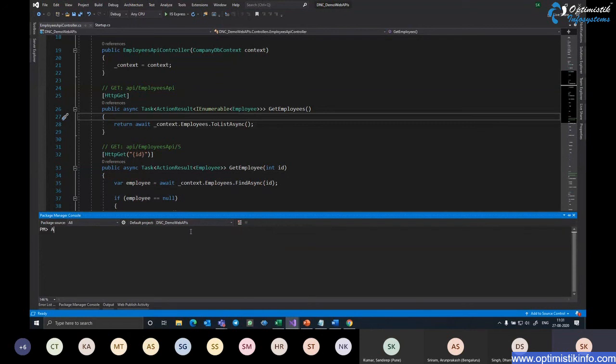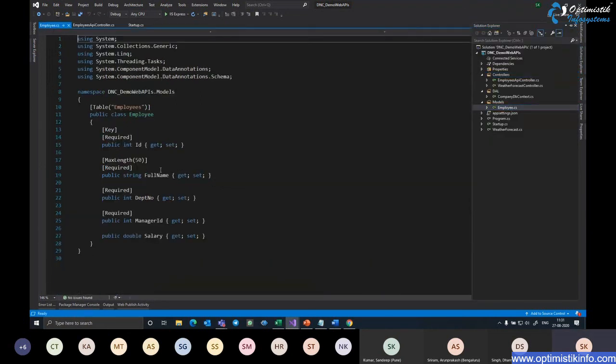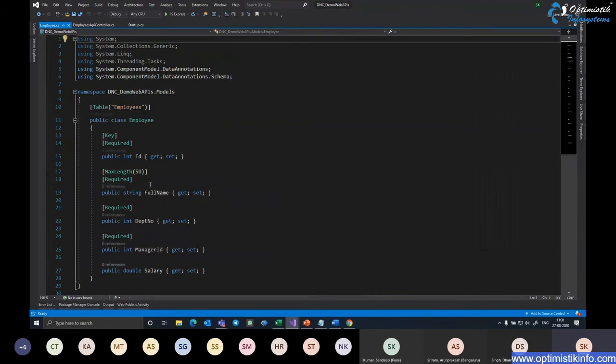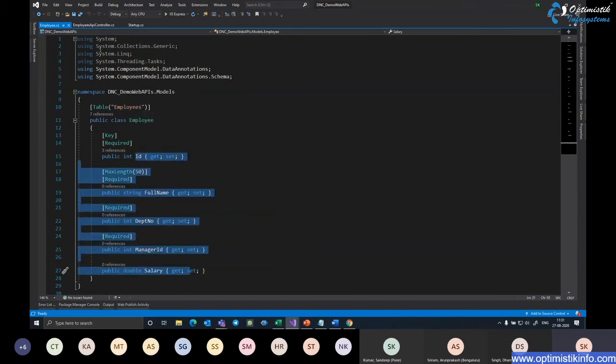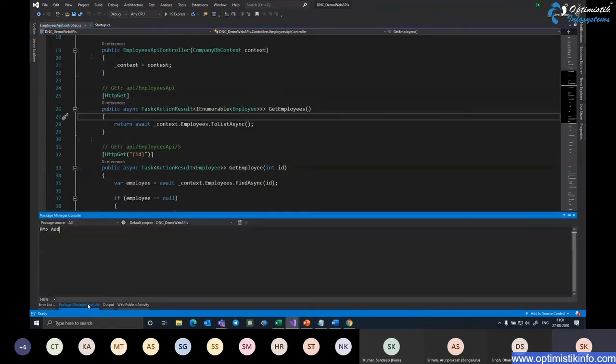clear screen, and let's try adding Entity Framework Code First Migration, which will by default read the schema of the model object that we have created here. And with the help of this, it will try to generate a table in the backend database by this name, where the column names will be these and the corresponding data types will be chosen. So for that, I go back to Package Manager console. And the command that I use over here is add-migration and the name of the migration. As this is going to be just the initial setup, I name this migration as initial setup.